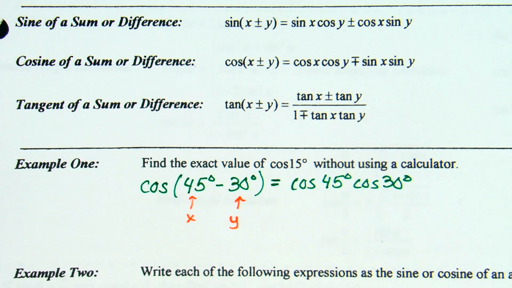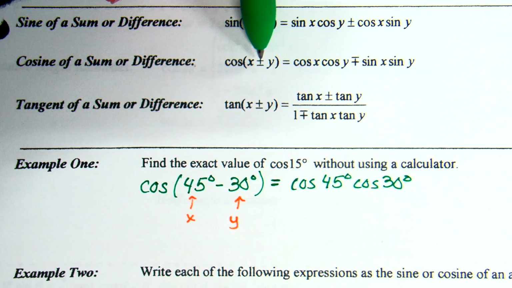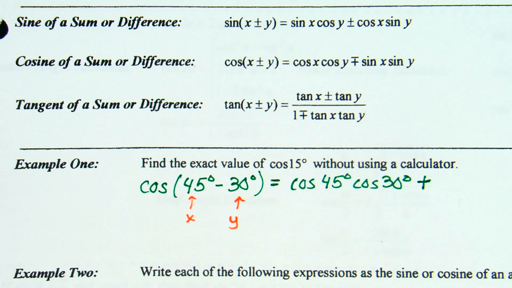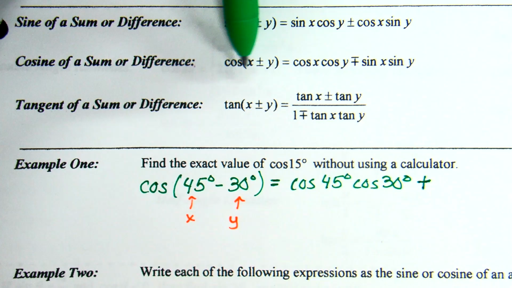Okay, because this is the cosine, it was plus minus here, it's minus plus here. So that's saying we're going to use the opposite sign. Since I had 45 minus 30, this is going to be a plus sign here. So there can be plus and plus, or minus and minus on the cosine. On the sine, it would have been plus and plus or minus minus. It would have been the same. On the cosine identity, we use the opposite. Okay, and we'll practice that more as we go.